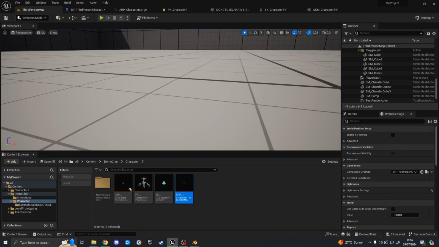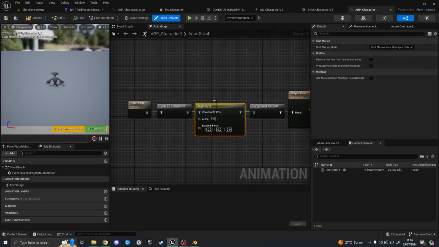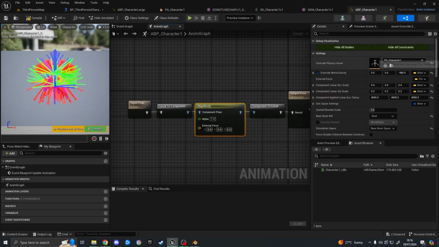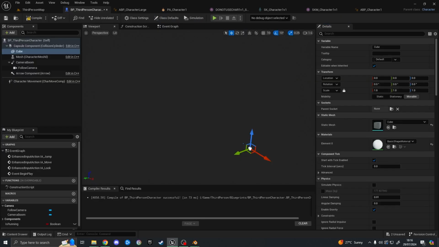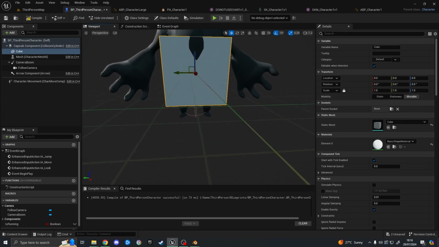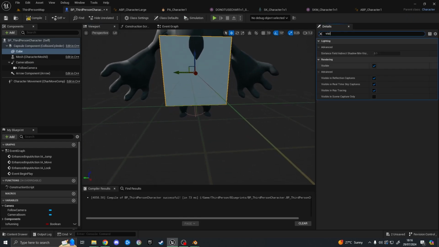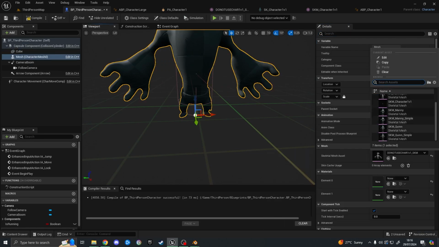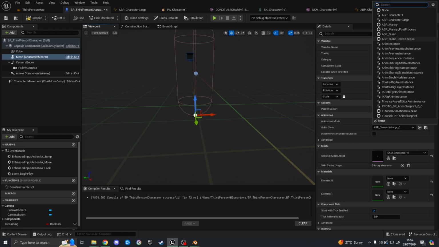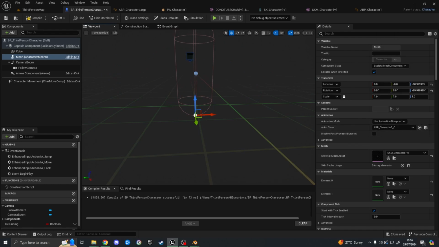Once you've done that, if we go to the animation blueprint of this, we can see we've got this rigid body node that has the exact same settings created. It's all the same. If we go to the third person character, just turn the visibility of this off first. Change this to be our small character and change this to be the animation blueprint for the small character.